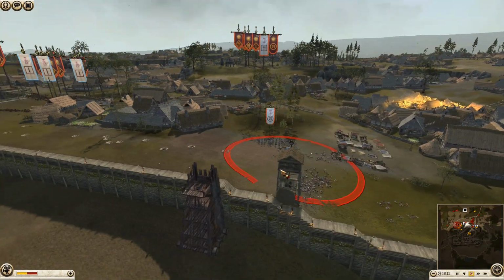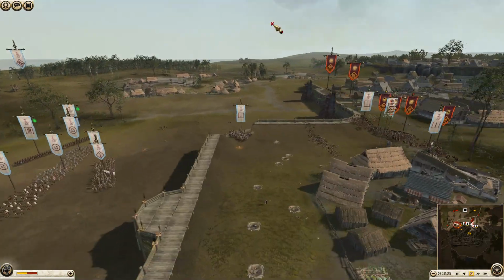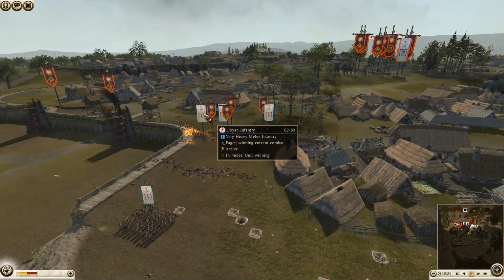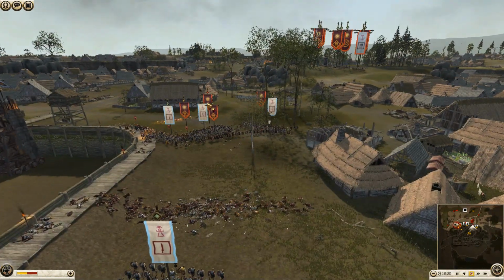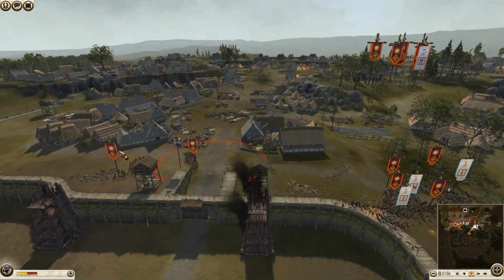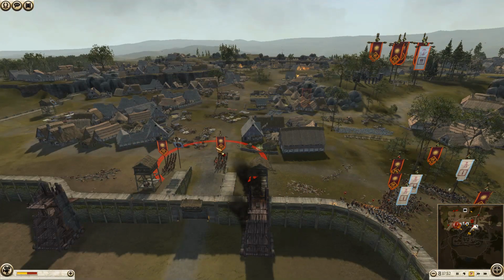Let's see, over here we do have the tower that was regained by the Syrian heavy archers here. Holden is moving up yet another unit of Libyan infantry, so he's got three units of Libyan infantry currently in combat with a whole bunch of Thurio spears. Do have some more Thurio spears starting to make their way over here for Macedon.